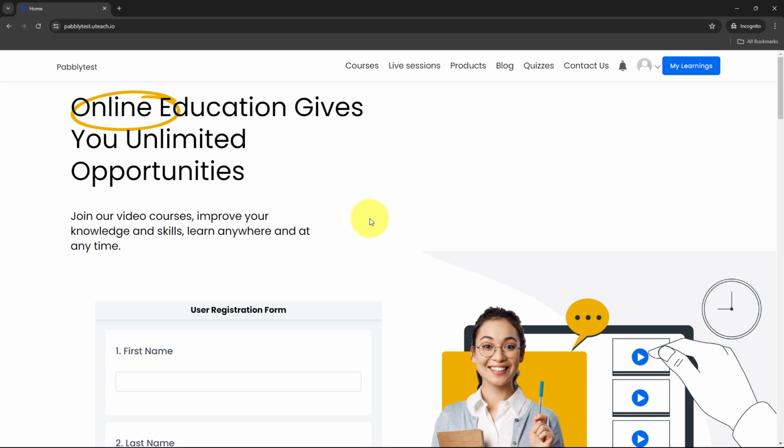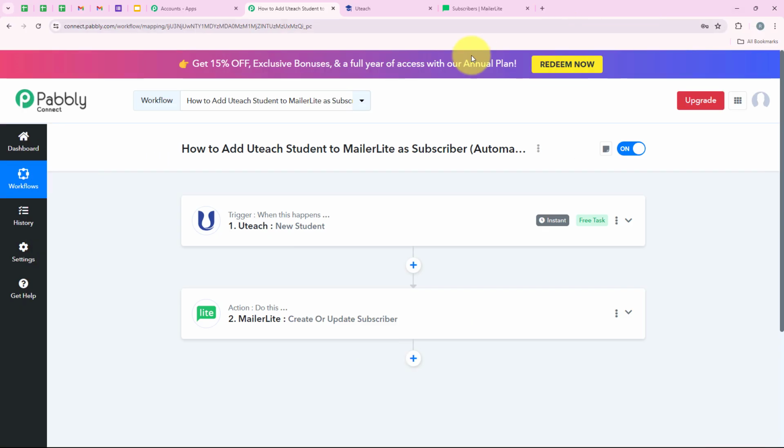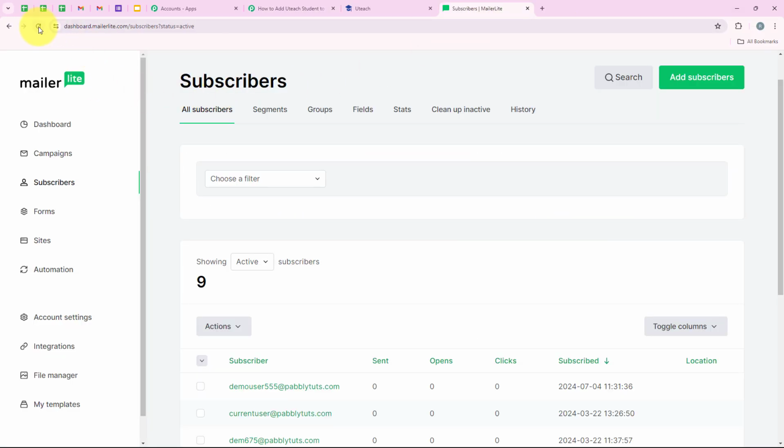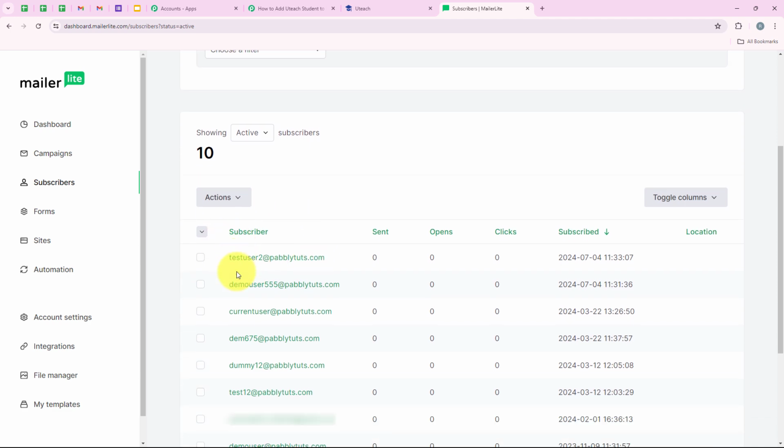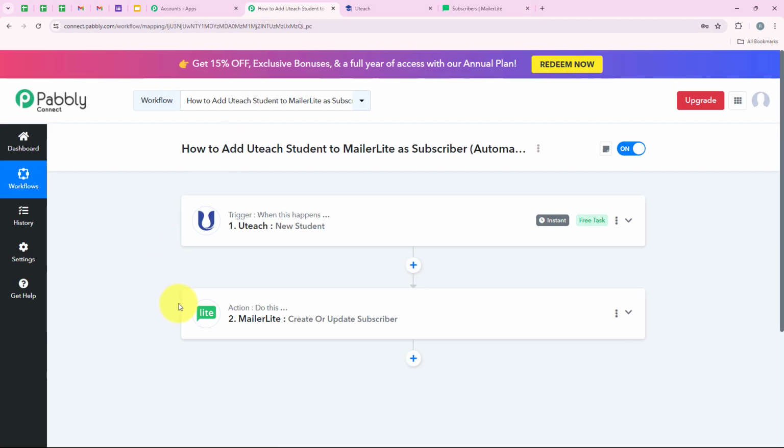This time we are not going back to our workflow and clicking on save and send test request. I'll directly open my MailerLite and check whether a new subscriber has been created with the email testuser2@pabblytudes.com. I'm going to open my MailerLite and refresh this subscribers page. And yes, you can see testuser2@pabblytudes.com has been created as a new subscriber in our MailerLite account too.